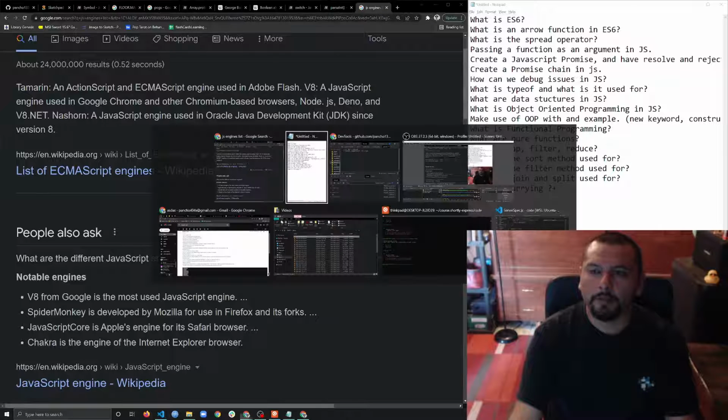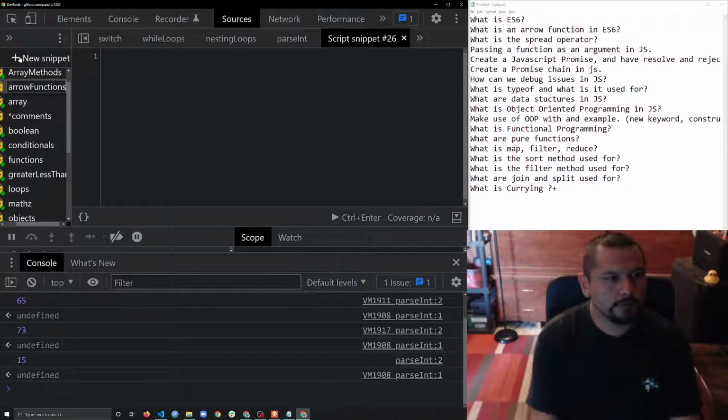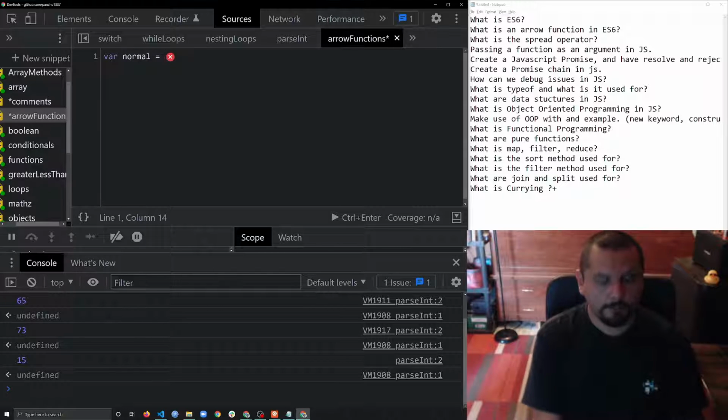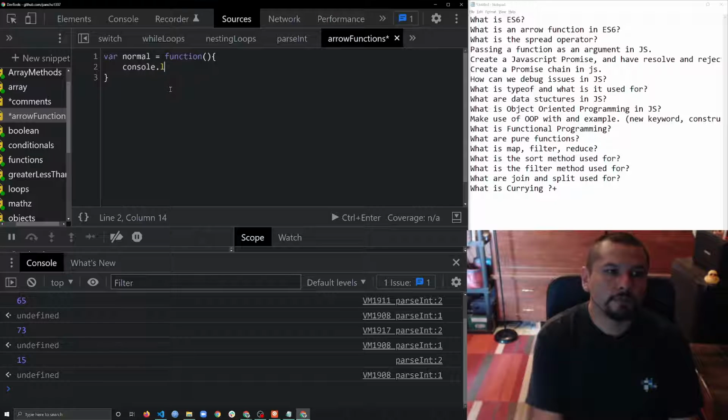Okay, so what are arrow functions? Let's make a quick example here. Arrow functions. Cool. So let's make a normal function from the ones that we've already learned. So normal equal to a function. We need to say the function keyword, and then here we can say, this is the old way to write functions.